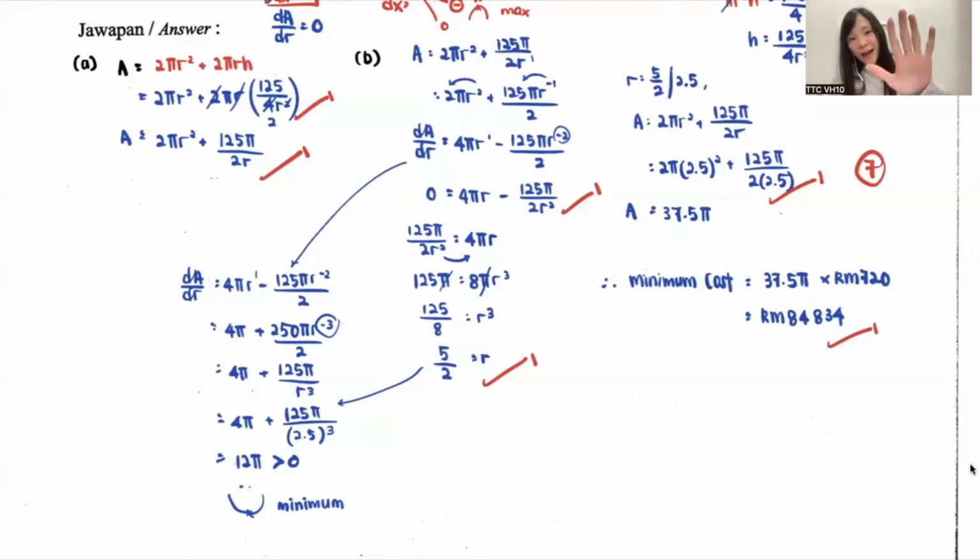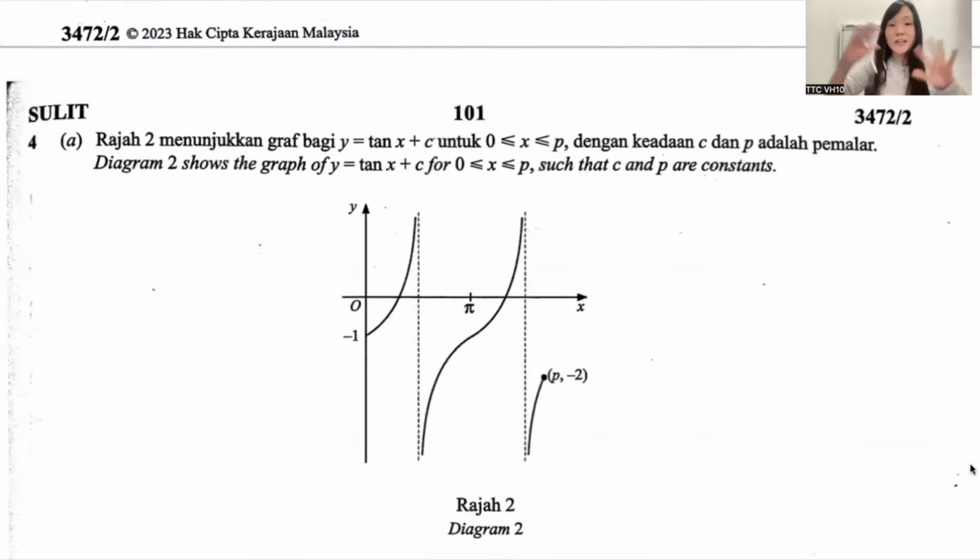Okay, let's move on. Done. I repeat again, if I'm way too fast, you can pause me, okay? So question 4, I look at it, I straight away know this question is under Form 5, Chapter 6, trigonometric functions. Got pi, this one. It's kind of obvious it's the tangent graph, right? So that's why it's that chapter, okay?